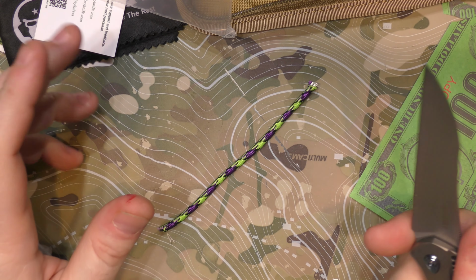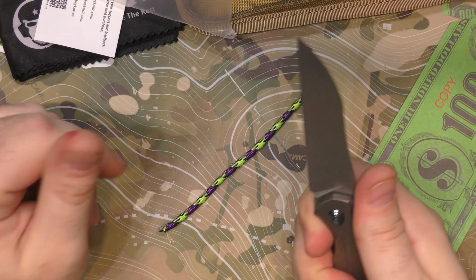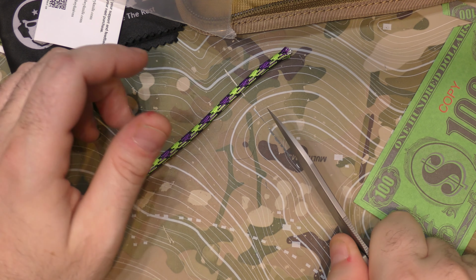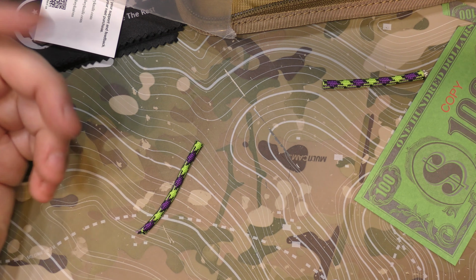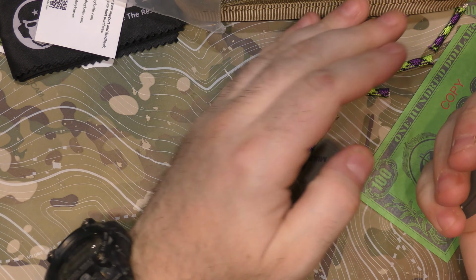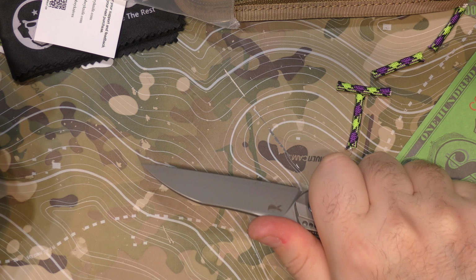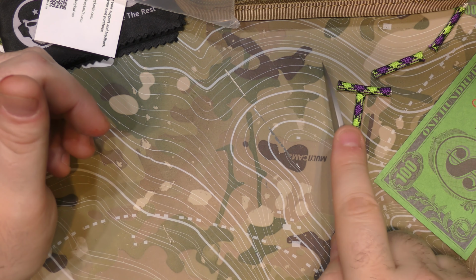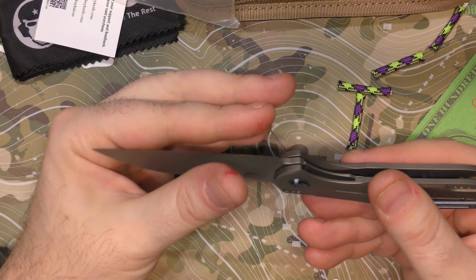Now, one thing I will say is because it's so slim and the height is small, you are going to have a little bit of trouble getting this thing entirely flat on a surface if that's what you want. You're going to have to modify your hold on it, but it will just slice right through stuff. So that is one aspect to keep in mind. Your knuckles are going to get in the way if you're trying to get this thing flat. But otherwise, man, this thing's gorgeous. I love it to death.